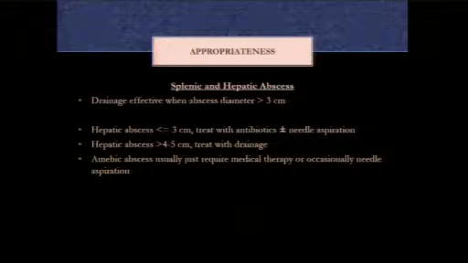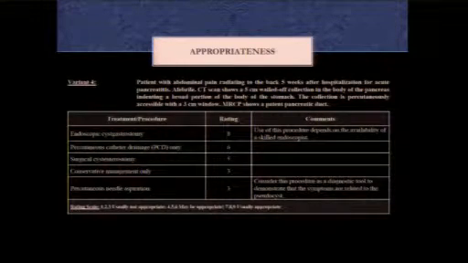So the take-home message is that if a collection is less than 3 centimeters, usually antibiotics alone are sufficient, plus or minus needle aspiration if you want to target your antibiotics. But if it gets larger than that, you can try percutaneous drainage. Also interesting is that amoebic abscesses usually don't require percutaneous drainage. They tend to resolve with medical therapy alone, even if they're larger than 3 centimeters.